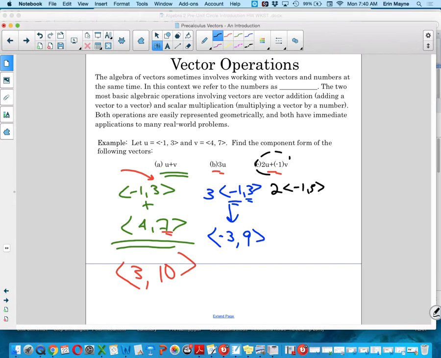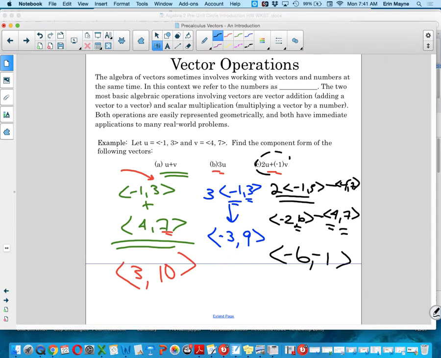And when I double U and subtract V, this doubling of U gives me negative 2, 6. When I subtract V, and again, we're going to look more at this movement tomorrow, instead of moving 4 to the right, I'm moving 4 more to the left for a total of 6 to the left. What was 6 up is now going 7 down. So we're going to have negative 6, negative 1.